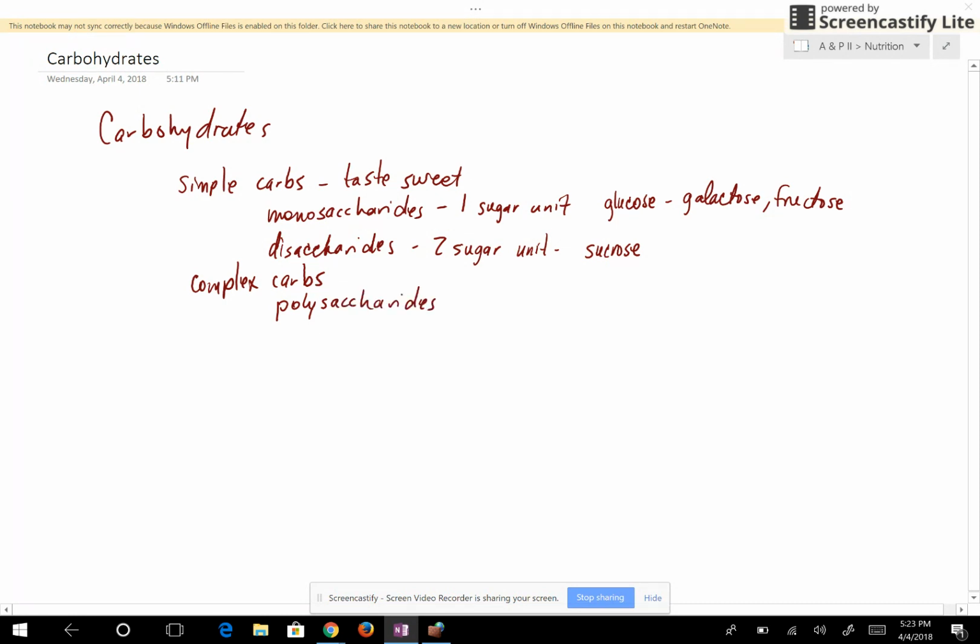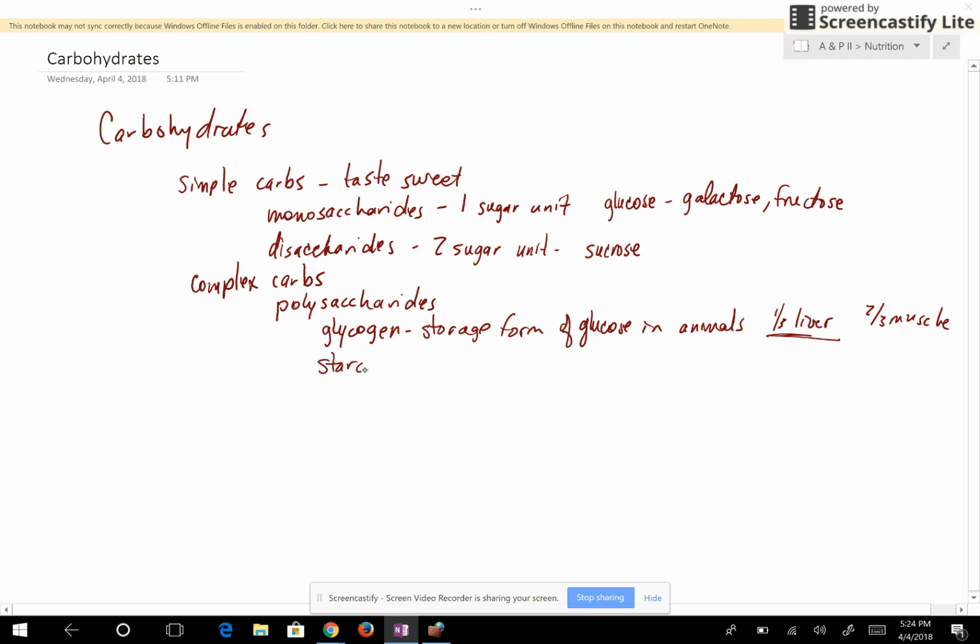We've talked about a couple of polysaccharides. One is glycogen. Glycogen is the storage form of glucose in animals. And you might recall that 1/3 of that is going to be in the liver, and 2/3 of it's going to be in muscle. Okay, so whenever we talk about the liver stores glycogen for in between meals, that's what we're talking about, is that 1/3 of the glycogen is stored in the liver.